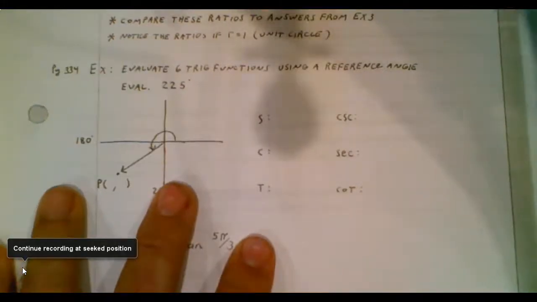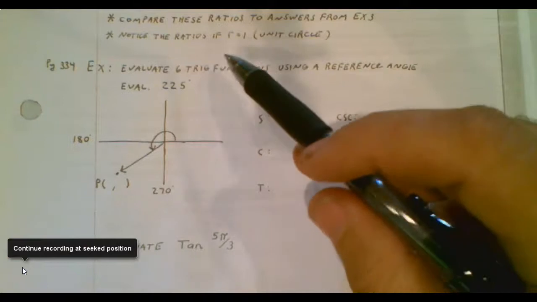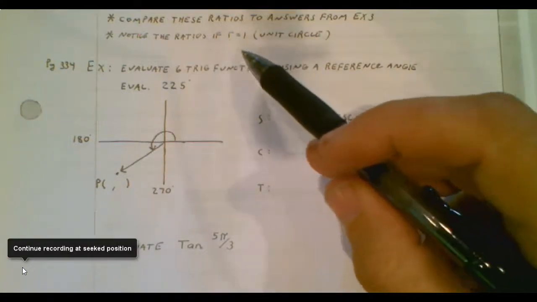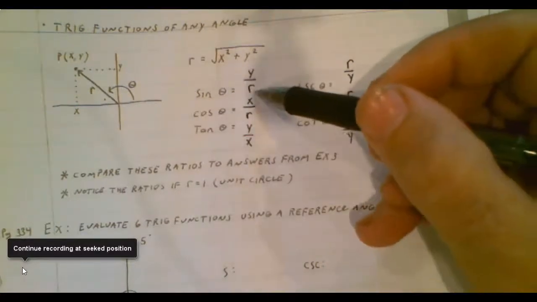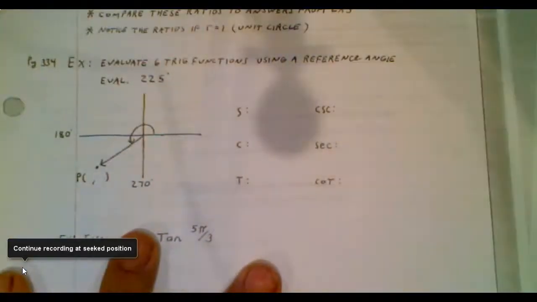I did mention up above, I threw this in here, that keep in mind if the radius is 1, which would be our unit circle, that's why they call it the unit circle, the radius is 1. So then when you do something like sine over cosine, or let me just show you. If my radius is 1, then simply the sine is just my y-coordinate, cosine is just my x-coordinate. All that stuff plays out when we start doing that unit circle.